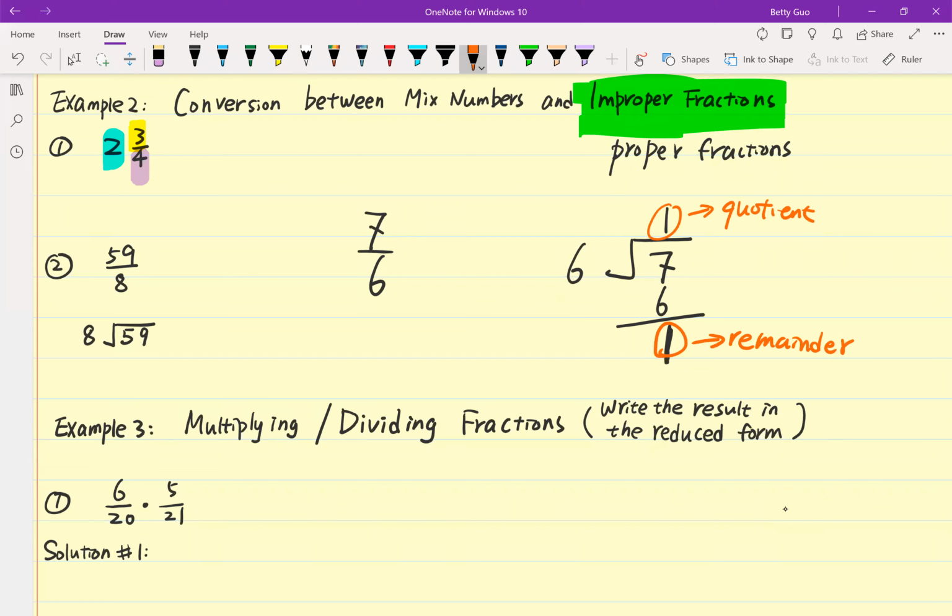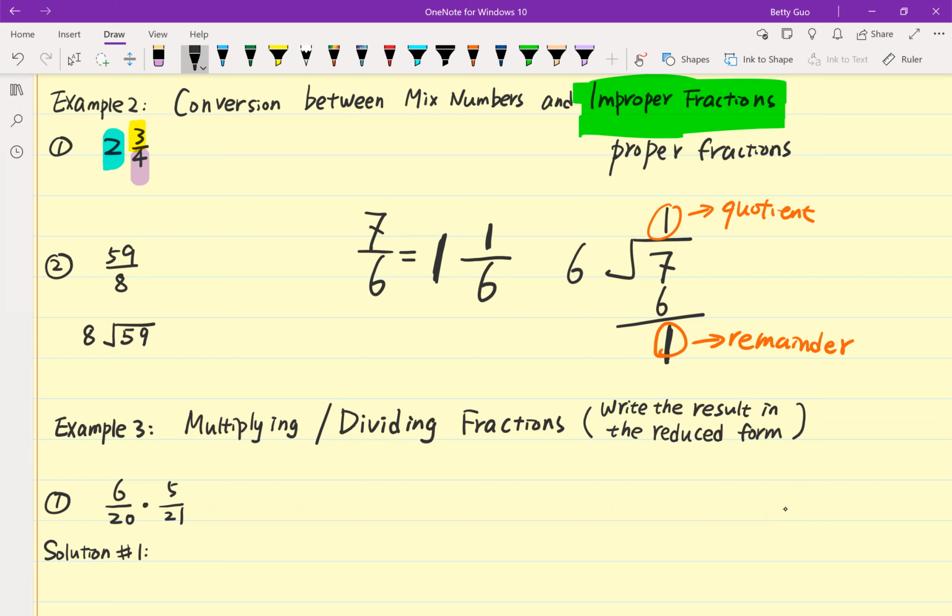So we are able to write the improper fraction as a mixed number. For a mixed number, you're going to put the quotient. The quotient is the whole number. Put the quotient here, the whole number part, because 6 goes into 7 one time as a whole, but it has a remainder. The remainder is 1 in this case, and we put the remainder on the top and over the original denominator. So this is 1 and 1/6. Whole number 1, but more than whole number 1.